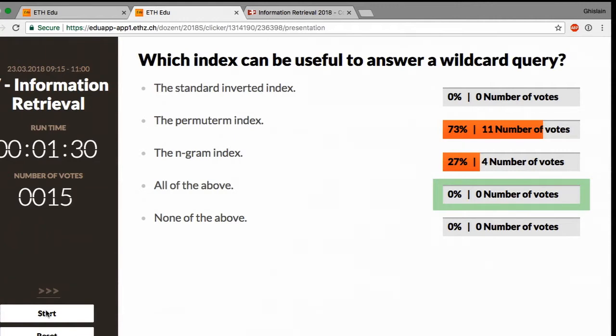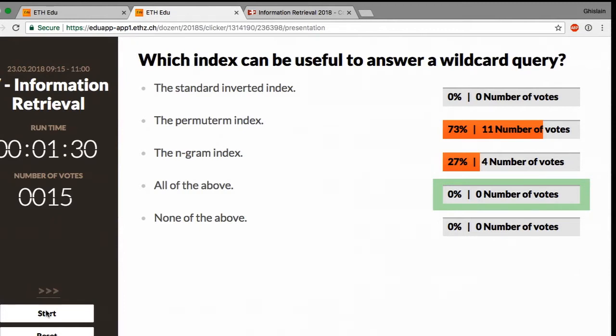Note that I showed you last time that you can also answer some wildcard queries only with the standard inverted index, but under two conditions. What were they? First, you need a condition on the search structure, because it must support range queries. So what do we need as a search structure? Yes? A B-tree or a B+ tree, but not a hash table, which is my point.